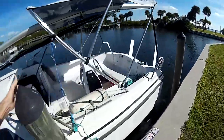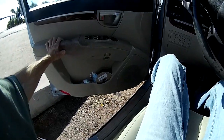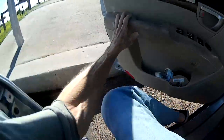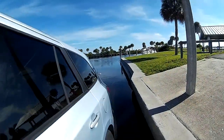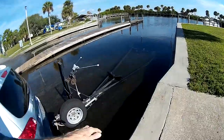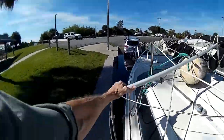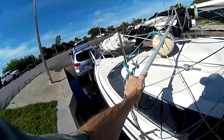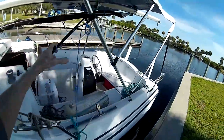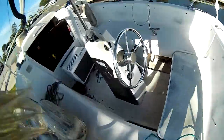I go get the car. Okay. Don't drive the boat into the back of the car, and we'll be doing good. Gas, and we'll be on the trailer, hopefully.